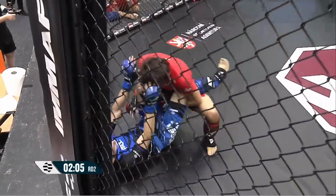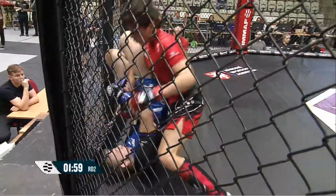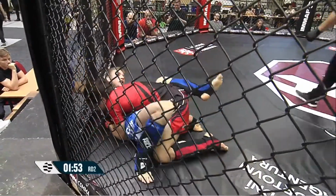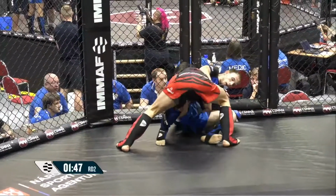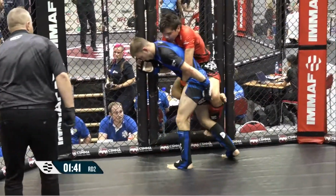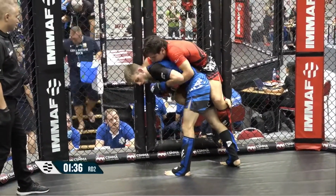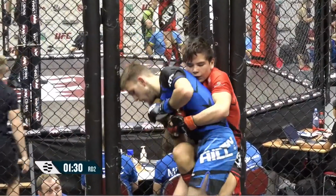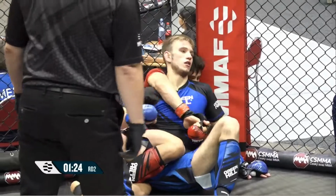Kornelishyn of Ukraine in the blue corner doing his best to try and get towards the cage, but that could be both an ally and an enemy depending on how it is used. Oh, Aclipen trying to take the back there. He's got one hook in, but if he's not careful, he might just slide off. You see, he's got a bit of a figure four lock with his leg, but he has it over just one side. And basically just kind of drags his opponent down instead.